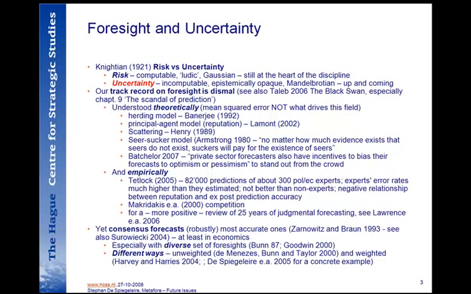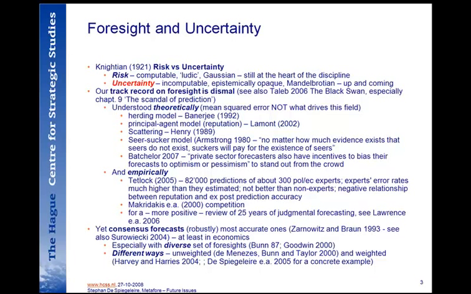So we're really trying to focus on the uncertainty bit of what's ahead of us. And if you look at our track record on foresight, it's really pretty dismal. Again, Taleb has a wonderful description of that in his book, in his chapter which he calls the scandal of prediction.